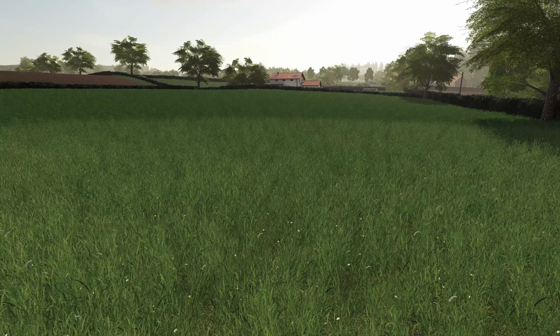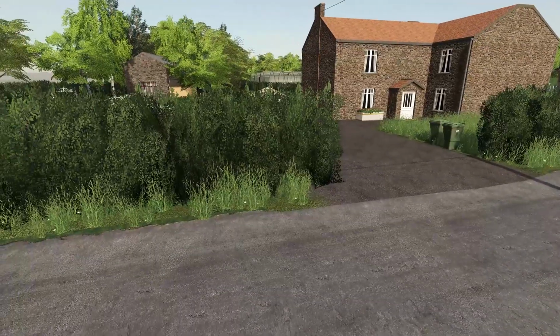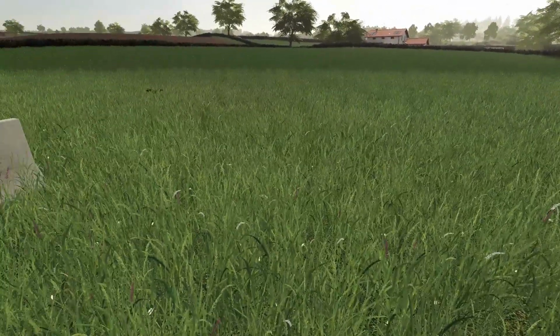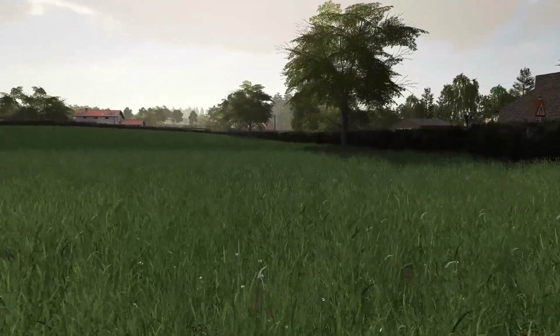So yeah, this is going to be a bit of a change. It's going to really kind of revamp things a little bit. We're going to go quite big on the pig side of things. We're going to be kind of free range, so we're not going to keep any inside any factory sheds or anything like that. They're going to have the roam of their pasture, really, which is going to be pretty cool.